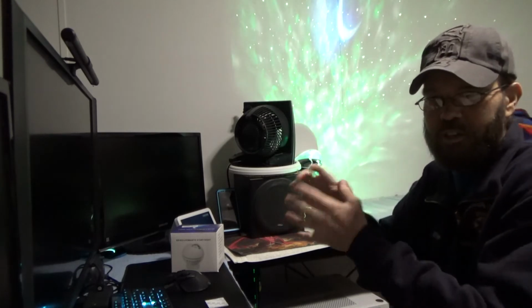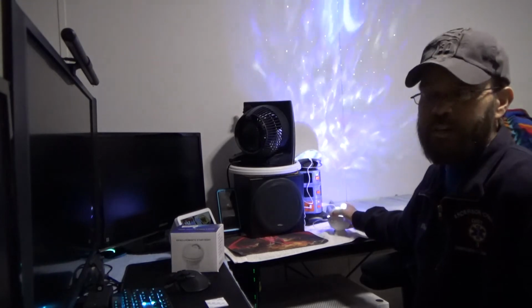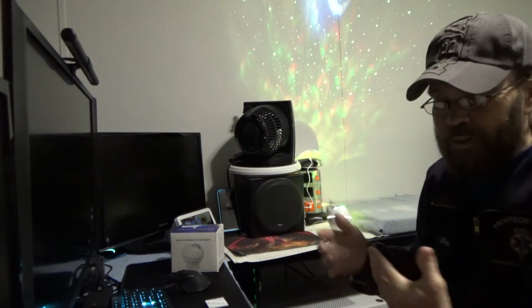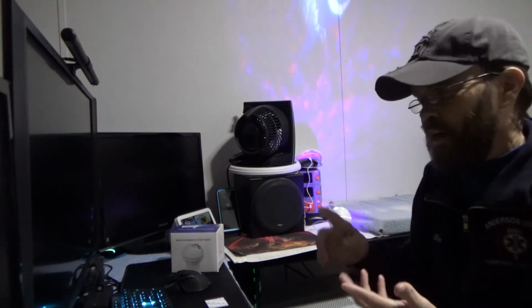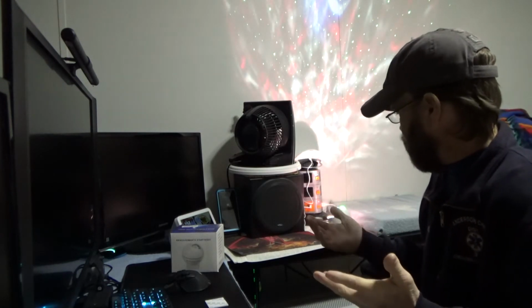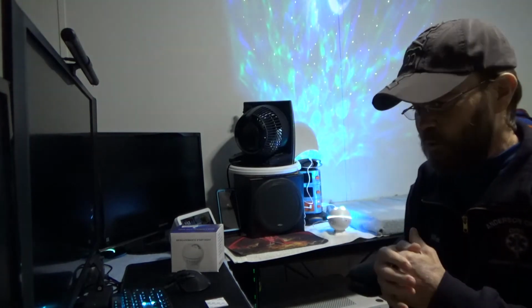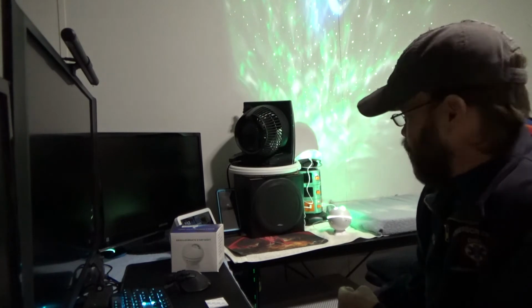I like the magnetic base, so that gives you options to just kind of adjust it and rotate it and turn it very easily any direction you want. The cable is Type C, and it's USB, so you pretty much have universal compatibility. You can plug it into a power bank, so if you wanted to have it portable, a laptop, plug it into the wall, into some type of charger if you wanted to. And being Type C, it plugs in very, very easily. You don't have to worry about the direction, so that's great. I'm glad they adopted a newer Type C format instead of the micro USB.